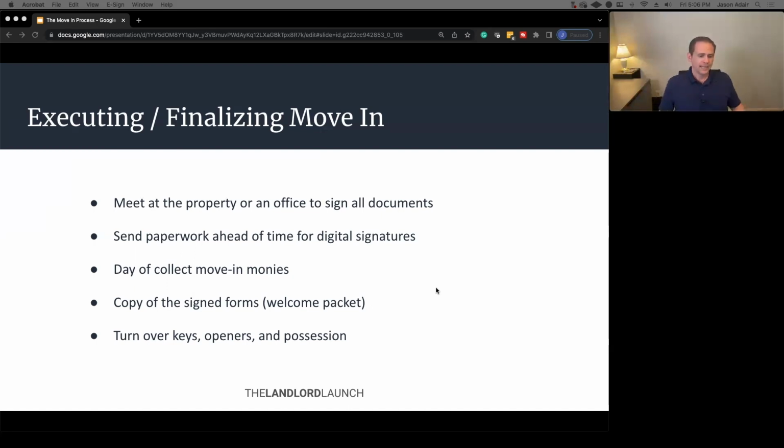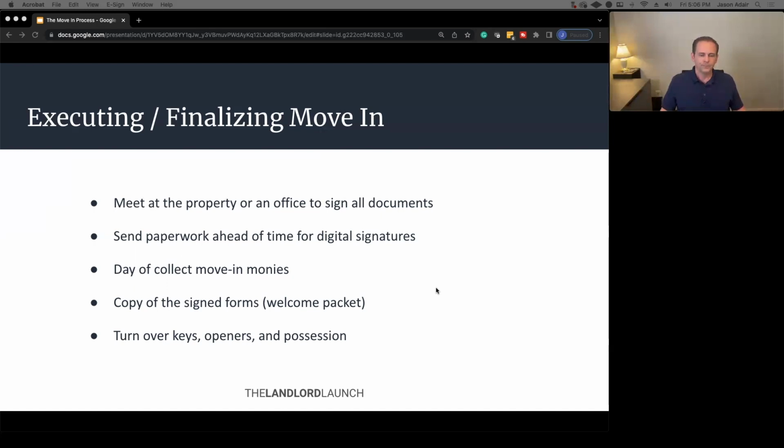And then of course give them a copy of the signed forms, but you don't want to give them if you're doing it on site. If you're sending it ahead of time, then you can give them signed forms because you're going to get them back, so you can make copies of them and put them in that packet. If you're meeting them at the place, of course you can't give them signed forms, so give them copies of the documents, upload the signed forms, or send them later if they actually want them.